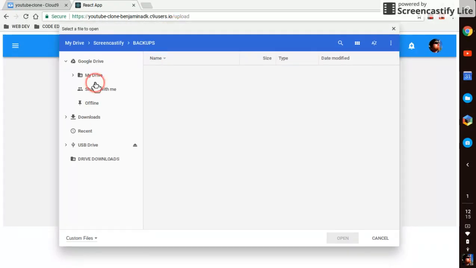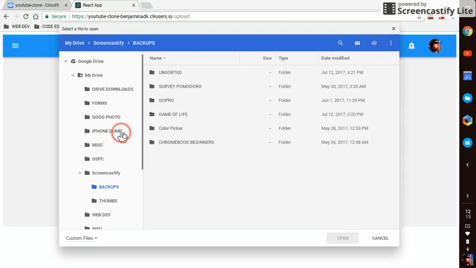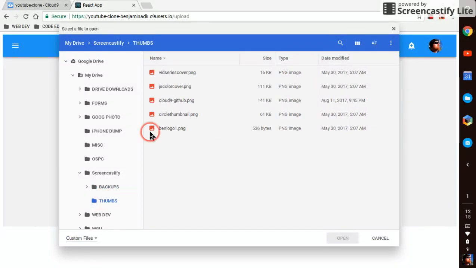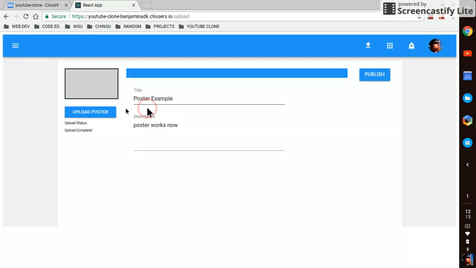Oh, here we go. So it'll let us upload a PNG file. Do that, then upload the poster. And you'll get a preview in this little box right here. And then you can publish your video.